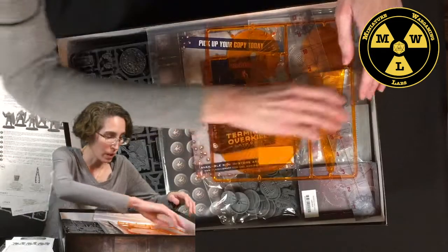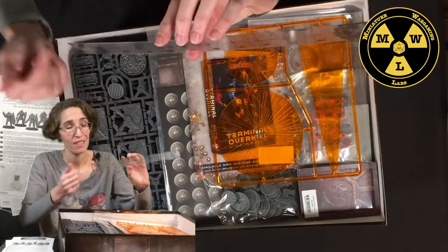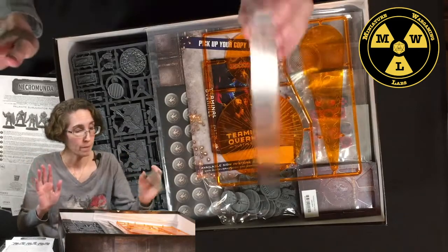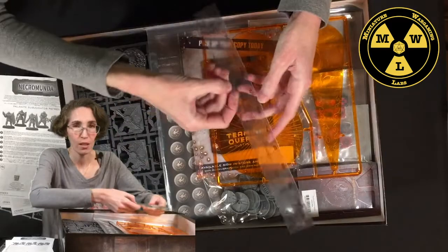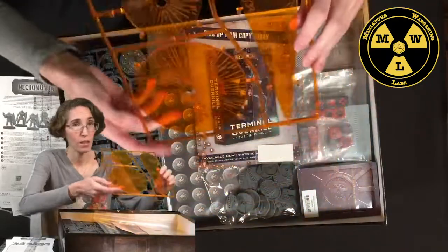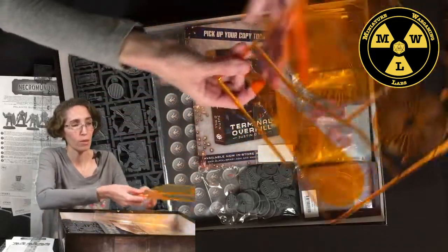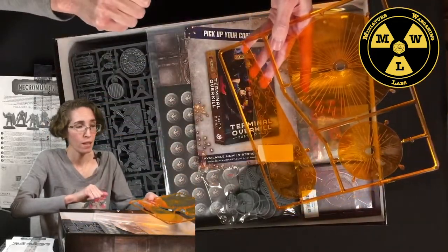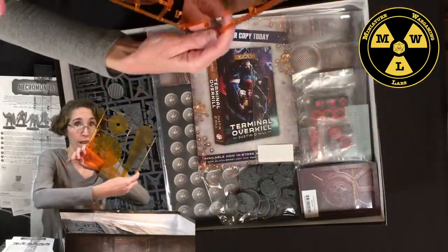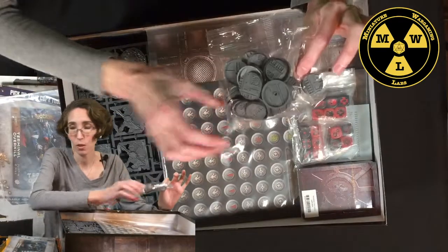Digging a little deeper into the box, you've got this thing — it's like some sort of fancy ruler. My husband refuses to take the plastic off any of these; I tried once and the look I got wasn't pretty. This has something to do with distances, so they use it to tell whether they're close enough to characters to fight them. Then you've got this range arc tool — I think this is for damage, showing whether the weapon you deployed actually hit anything if it's within this arc.